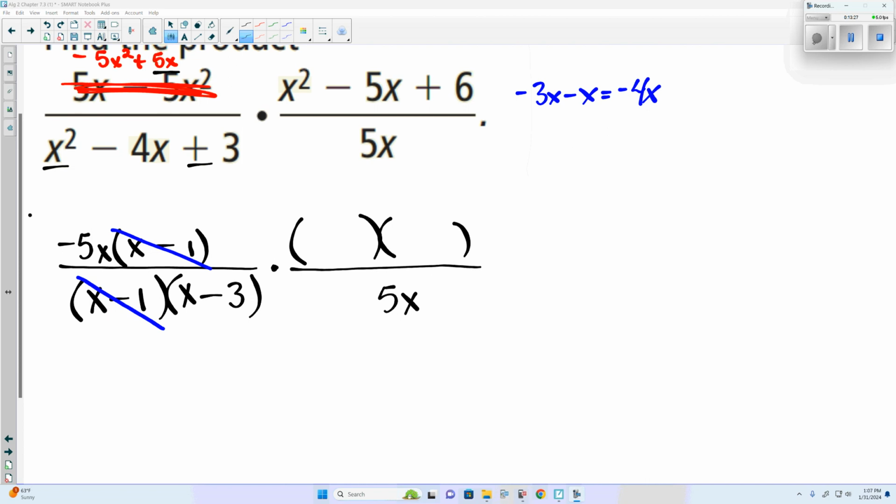Let's look at this one here, x squared minus 5x plus 6. Third term's positive, so the signs are the same and match the sign of the middle term, which would be negative and negative. Factors of x squared: x and x. Now the factors of 6: 1 and 6, 2 and 3. 2 and 3 would be more helpful, because with 2 and 3, we now have an x minus 3 on top, and that would cancel out. Now we can still check to make sure. X times negative 3 is negative 3x. Negative 2 times x is negative 2x, which does give us a middle term of negative 5x.